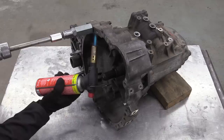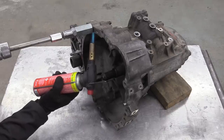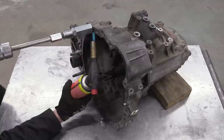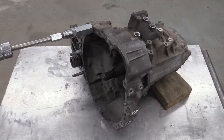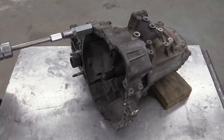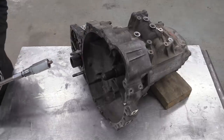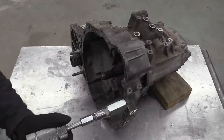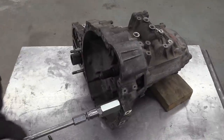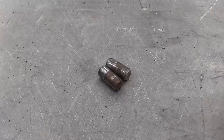A little localized heat should go some way to helping us pull it out. I was expecting more of a fight, if I'm honest, so that's a good result. Yay, now we can get on with stripping the gearbox proper. End case first.